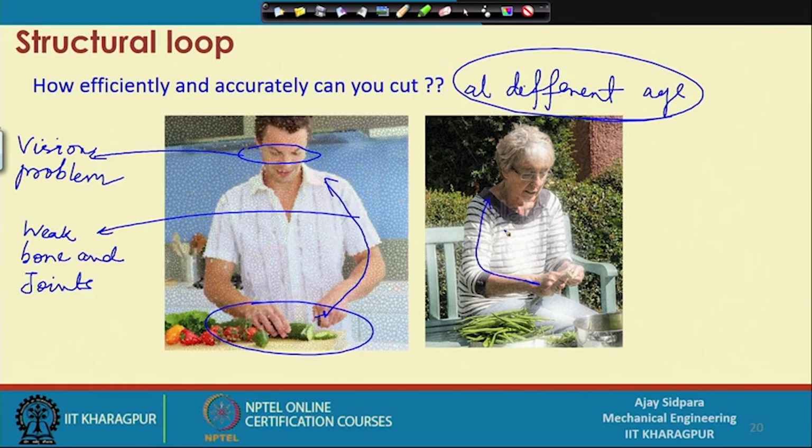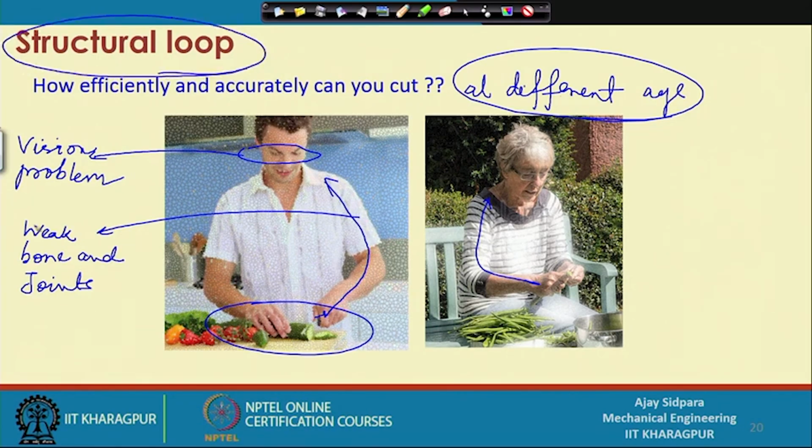The same thing is in the machine also, because when the machine is completely new, all the axes and everything work very fine. Whereas as time passes, there are problems in the joints, and you end up with some loose connections between the joints, which are very difficult to identify unless you do some type of calibration. And there is aging of the electronic components also, because everything will not work as fine as at the starting, after 1 year or 2 years. So, everything will create a problem in the structural loop.